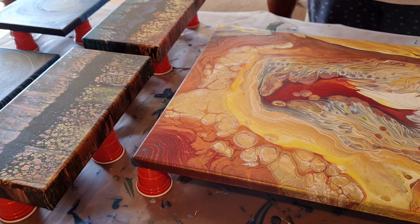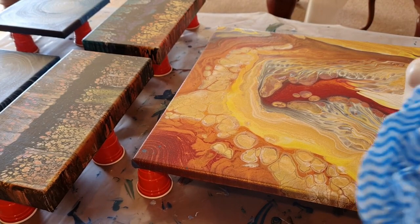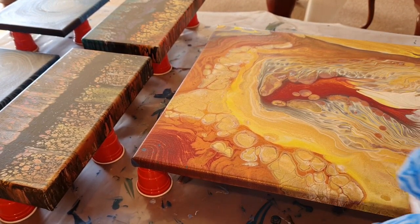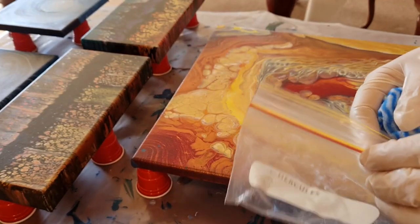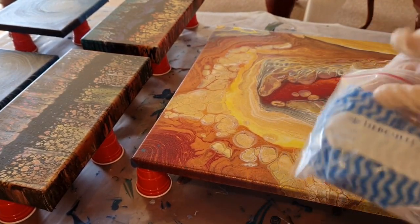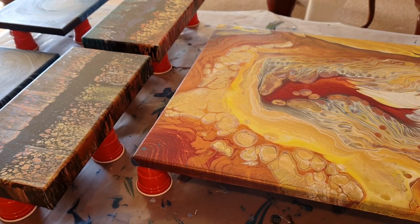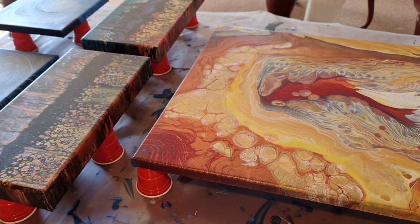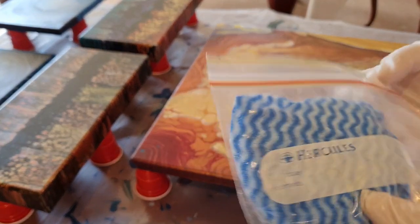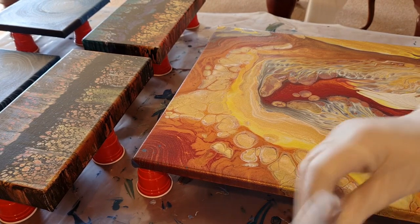Put this all away sealed, and it lasts a few more weeks as long as it's sealed and not going to dry out. The longest I've kept it is about two months. Even though I'm going to be using it again soon, you don't want it to dry out — obviously your canvases are drying, you don't want this drying out too. So put the cloth back in the bag, squash all the air out as much as you can while sealing it — that helps keep it nice and moist. Almost completely seal it, squish all the air out until it's flat, and put the lid back on your container.